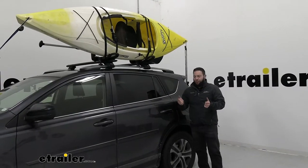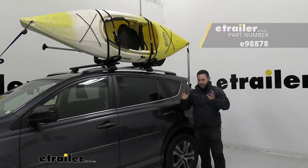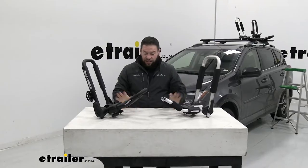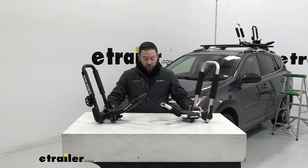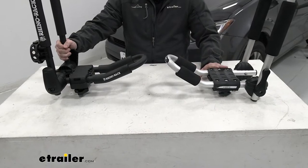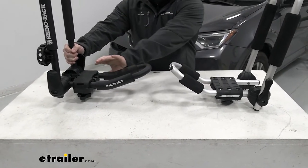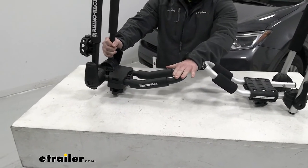We have a direct comparison today with the eTrailer J-Style Kayak Carrier. We're going to put that on the table and compare them so you'll know what I'm talking about as we go through the rest of the video. You can take a look at their differences here, and we have them on the roof of the car. Keeping them both upright as they would be on your roof, first off, this part of the cradle comes out more.